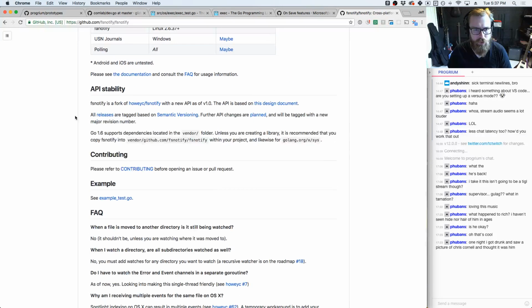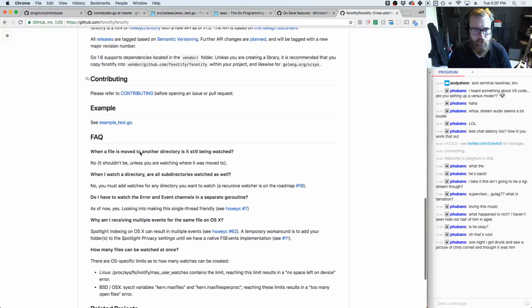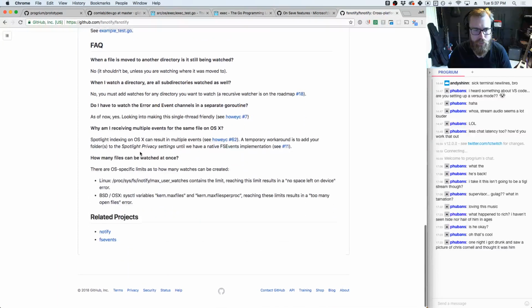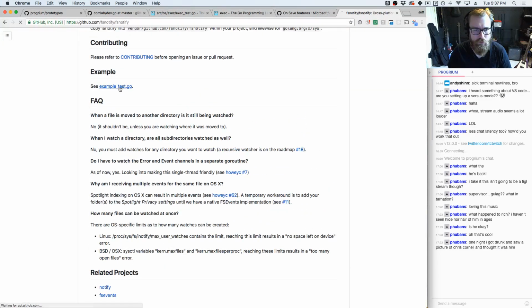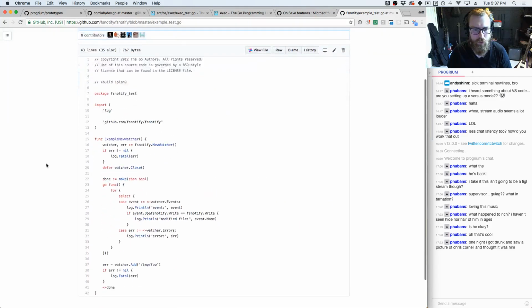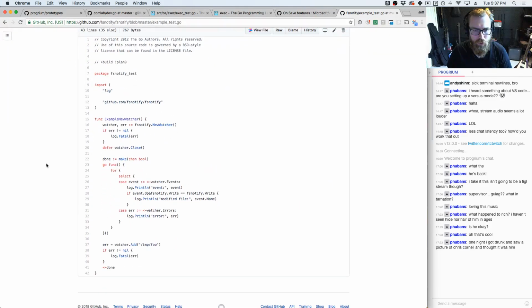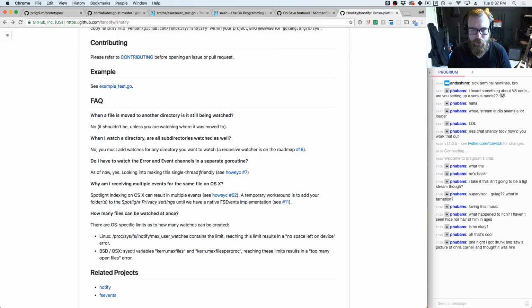Cool. It's a fork. Okay. I think I used this before. Watcher, events.